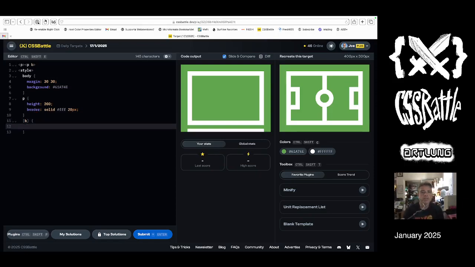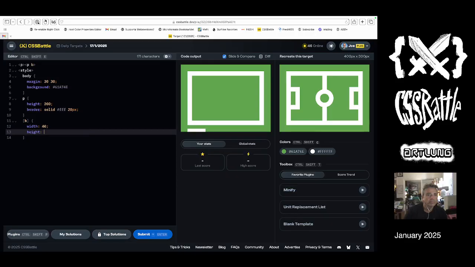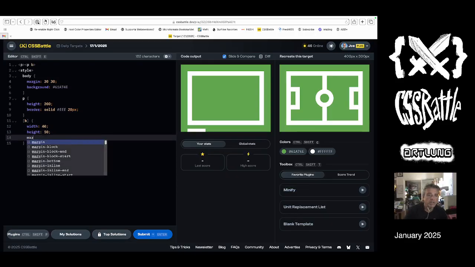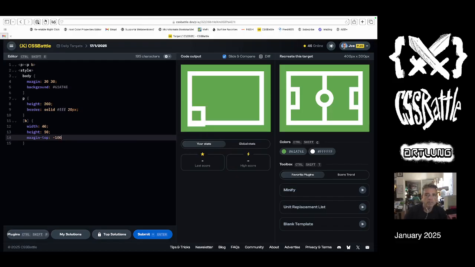Let's see. Okay, so the next one is width of 40, height of 50, and the margin, we need to set that margin top of minus 100, 140, 150, 160, 170, 180.